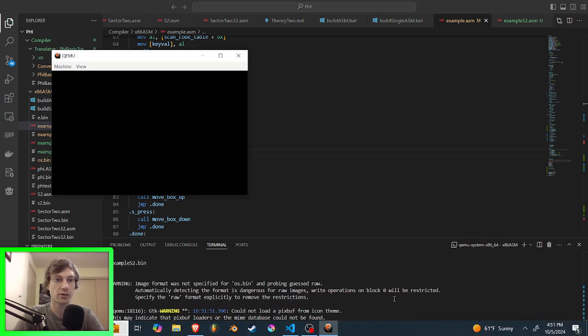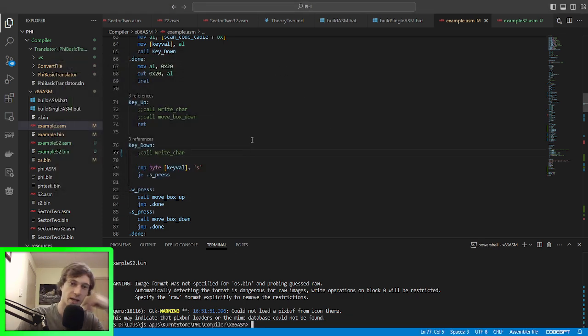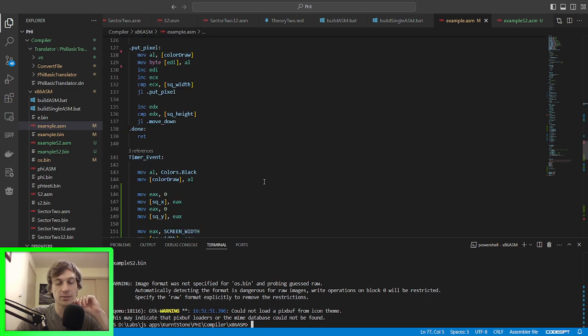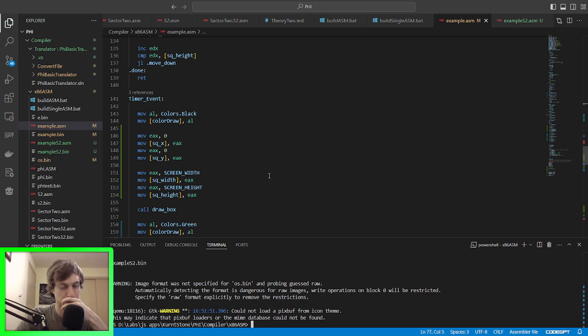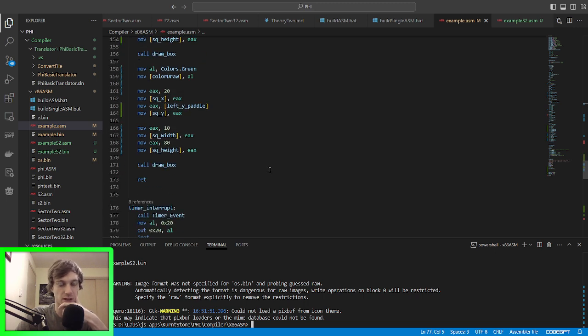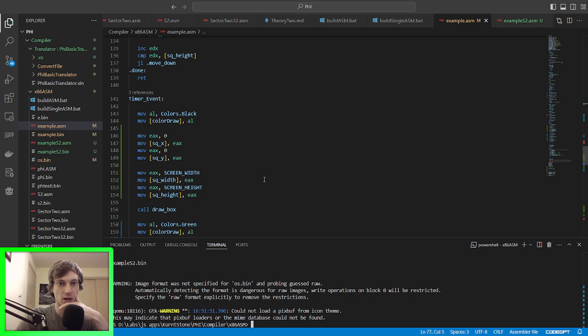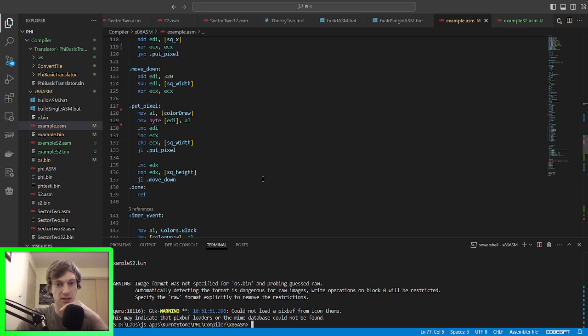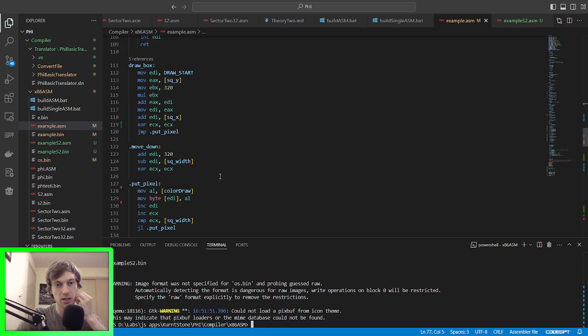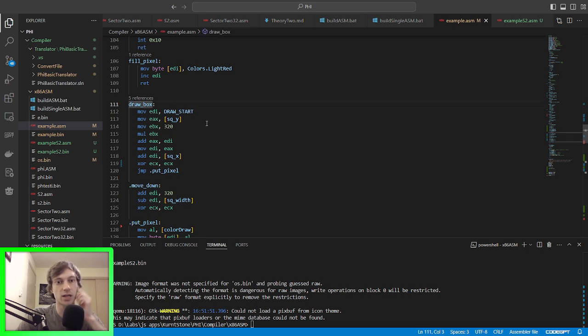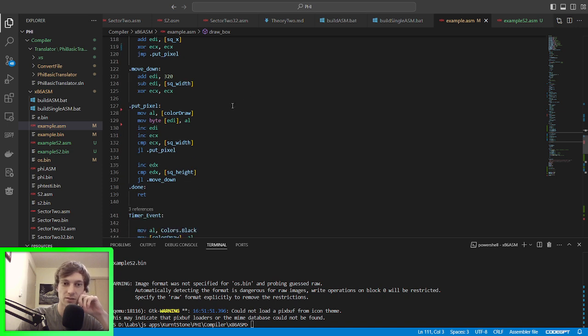So we have about a third of a working game. You may notice that when it goes up here like this, it disappears. That's because we're going outside of memory and it's messing with it. So we do need something that checks whether or not it's inside memory. When we draw a pixel, we'll probably want to check that. Or we might want to check it in draw box instead of pixel, so it's not called every single time. But for now, pixel's fine.